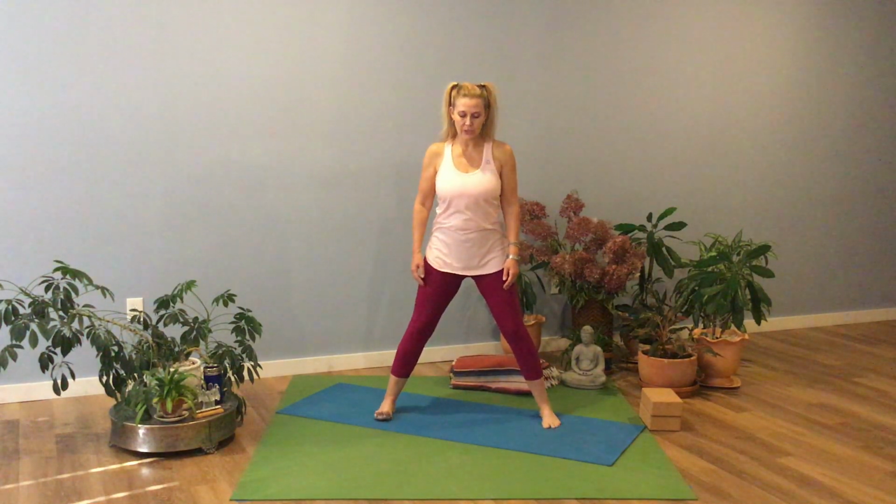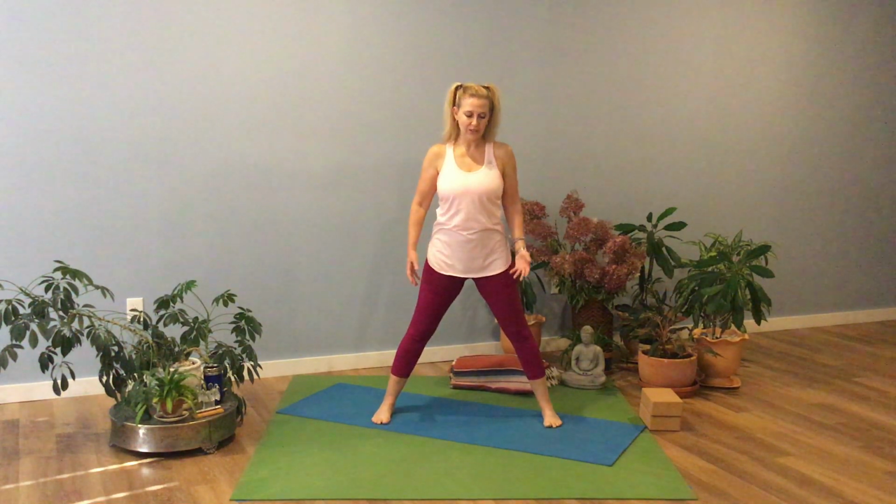So focus a little bit on your feet, the soles of your feet and your legs. Maybe you're sending down roots into the earth through the feet. You can think of the root chakra as well. Connecting with earth. If you have a possibility to do this outside, for instance, you can make sure you're barefoot and getting your earth connection that way. But if you're inside and on your yoga mat or on the floor, still visualize that you're connecting with earth. Even if you're inside, you can just visualize the roots sort of plowing down through the mat, through the floor, through the foundation, and deeper into the ground.